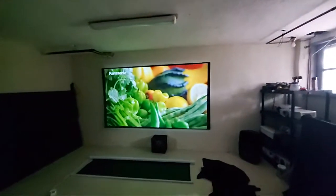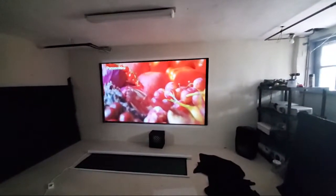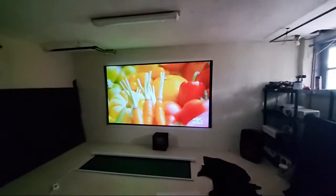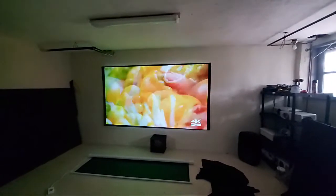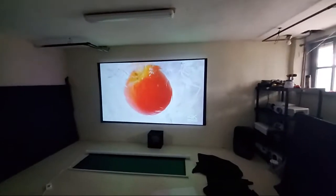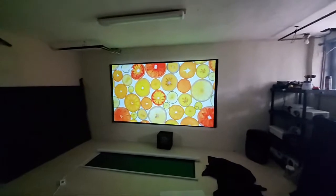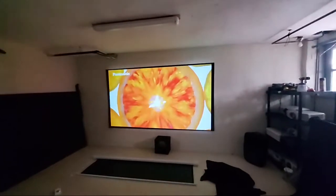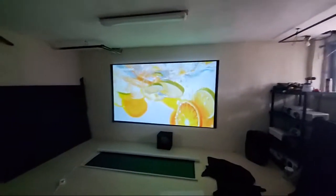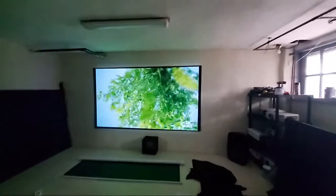Like I said, I belong to a lot of forum sites on Facebook, and I see these people who don't want to spend that kind of money. They don't want to spend $5,000 for a screen. Nobody wants to. And keep in mind, I'm showing you technology that has the ability to outperform white screens and gray screens. If you decide, hey, I want to put a screen in my living room, one out on my deck, and one in the backyard, you can do that with this technology, instead of going out and spending money on a screen that's only designed for the inside.